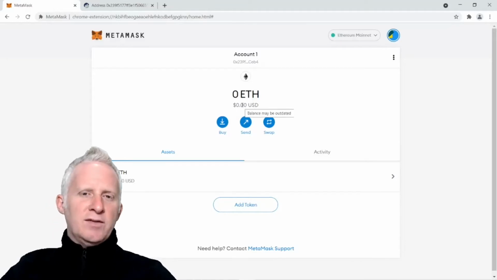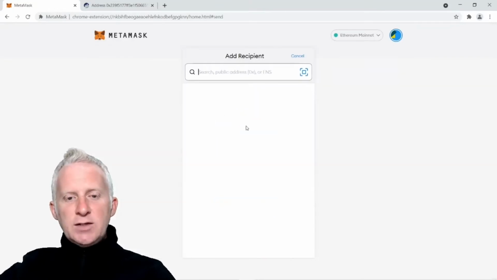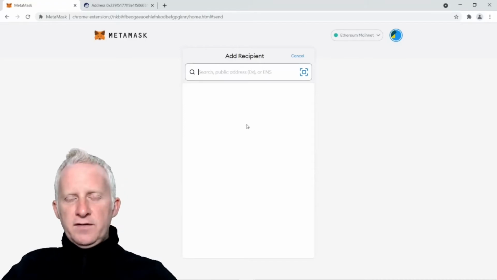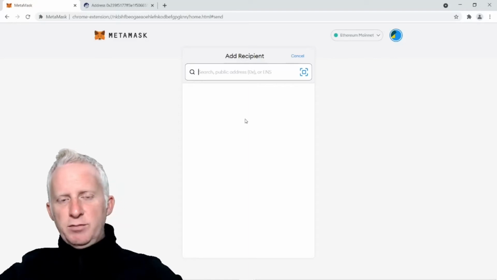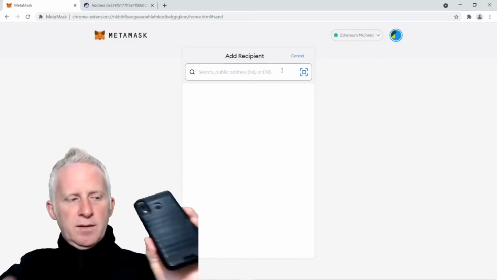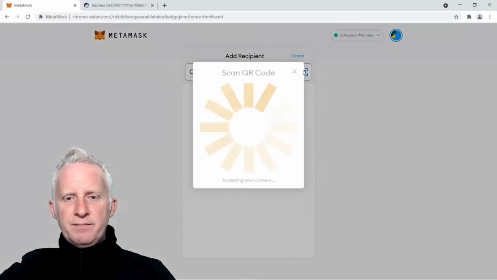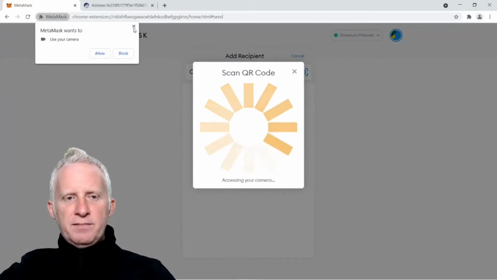You buy Ether and you send it to your public key, and then you will have your Ether in your wallet. Then you can interact with any app on the network that resides on the Ethereum network. You can send as well. When you send, you need to have the public key of the recipient you want to send your Ether to. So you just paste the public key, or you can scan the QR code like this. You can have another wallet on your smartphone and then scan the QR code. If I click on it, it says use the camera, but I will say block for now.